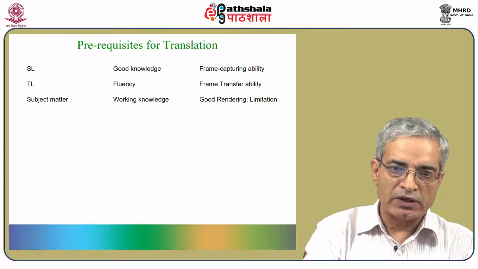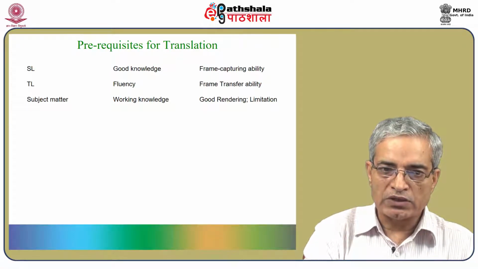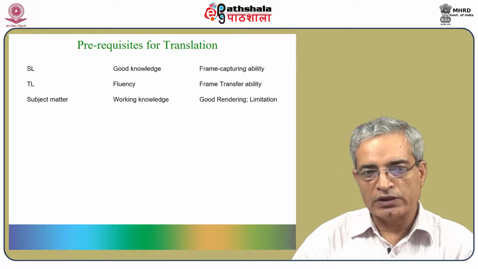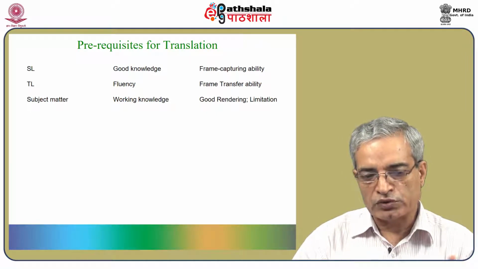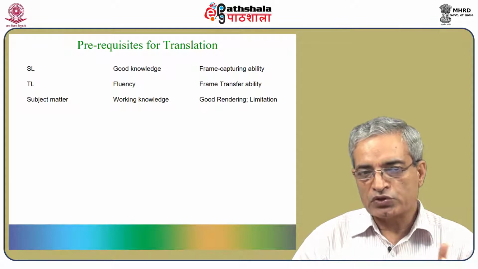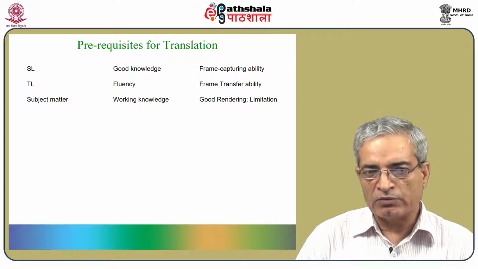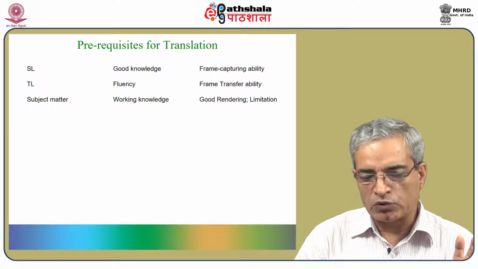The prerequisites for translation are what? Source language, target language, and the subject matter. You should have good knowledge of source language, and the fluency should be very high in the case of target language. Working knowledge of subject matter helps. This is very common. You must have heard it many times. But what does it do actually?